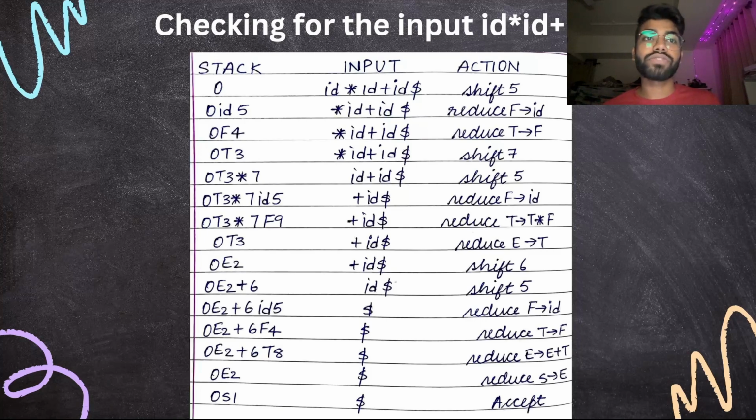To wrap up our exploration, SLR parsing is a powerful tool in compiler design. Its efficiency and practicality have made it a popular choice for many compilers, particularly for languages with relatively simple syntax. As you delve deeper into the world of compiler construction, you will encounter a variety of parsing techniques, each with its strengths and limitations.